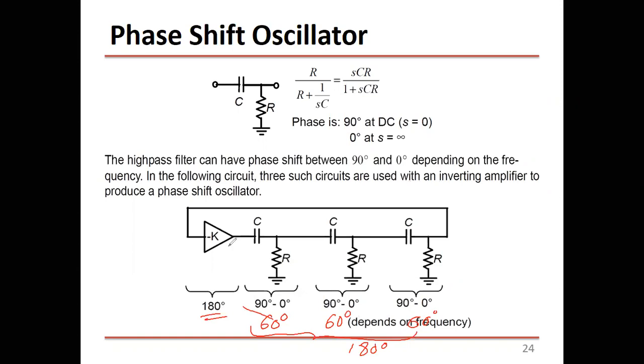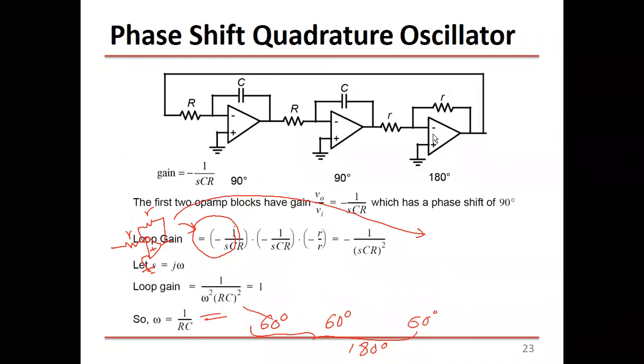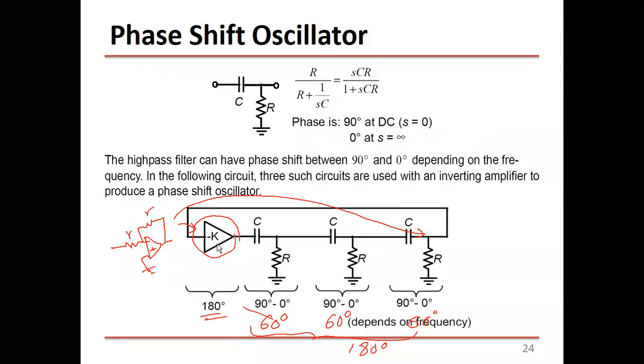And by the way, this is the gain, you know, this is the R over R thing, and this is the inverting, and this is non-inverting connected. So this gain could be placed here, or could be placed here, doesn't matter. You can place it at the beginning here or at the end here, doesn't matter, because we are concerned about the loop gain. Okay, so it doesn't matter if you put the gain here or at the back. Okay, so in this case we put it in the back here, or you can put it here, it doesn't matter.